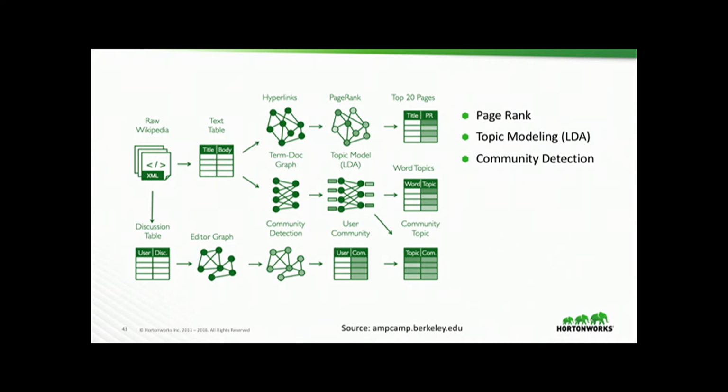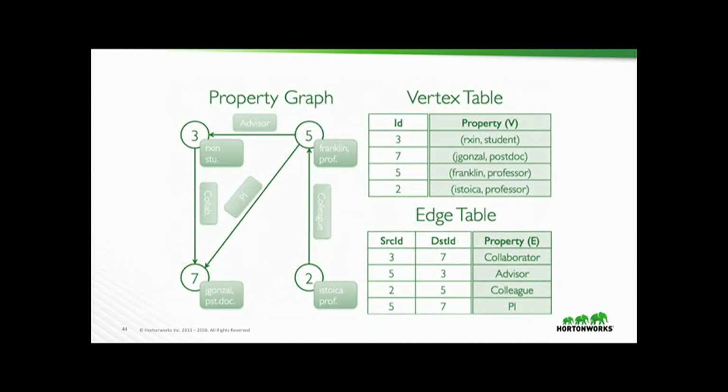community detection. So you can see which communities, which people interact with each other. If you're looking for core contributors to Wikipedia, to certain articles, you can use some of these algorithms, and then you can detect people that are outside of these communities. So you can create the user communities, and then for example, you could create another table that would say, well, this is the community topic. So topics by community by combining, for example, these two different outputs. So there's a lot of cool and very powerful stuff that you can do with this. But of course, like everything else, it takes a bit of time to deal with.